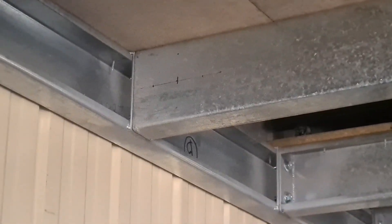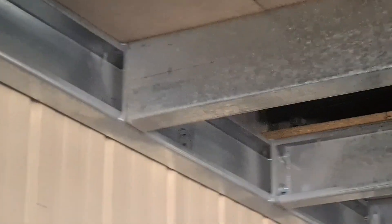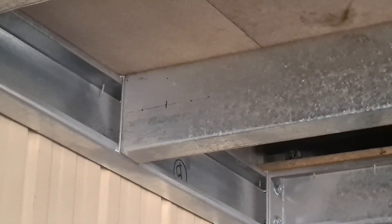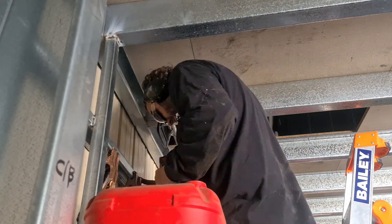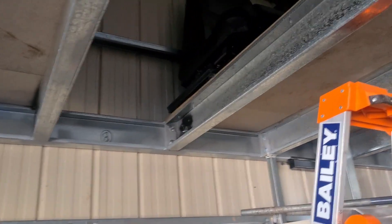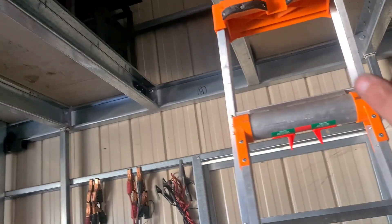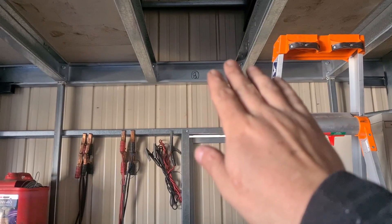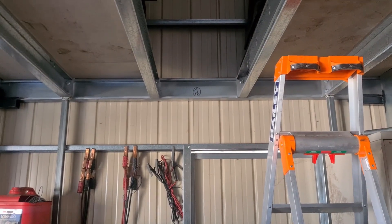I cleared the pile out, jumped up on the ladder, and marked out the hole I needed to drill. That middle one is the one I needed to drill and then the four outsides should be the outsides of the plate. So I'm gonna jump up there with a hole saw and drill this one and drill that one over there. I've got those holes drilled out and got a bit of paint on there just so it doesn't rust through. Now I need to get the two plates, probably bolt on that side and then feed in the other one from this side, then try to get the ladder up there - I've got some little spacers to go in there as well.